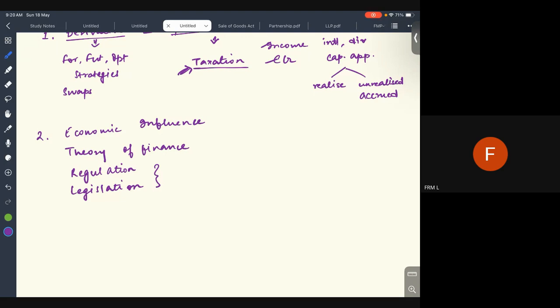But regulation is more for regulating things. Legislation is the lawmaking body, which means this must be followed. Regulation is like a supervision. So the regulators will supervise even if you go a little here or there. If you are able to explain your deviation, then regulators might consider it. But that's not the case with legislation. So then we'll be looking at both these frameworks, what the framework looks like in different markets, and how we are going to incorporate it in our strategies.